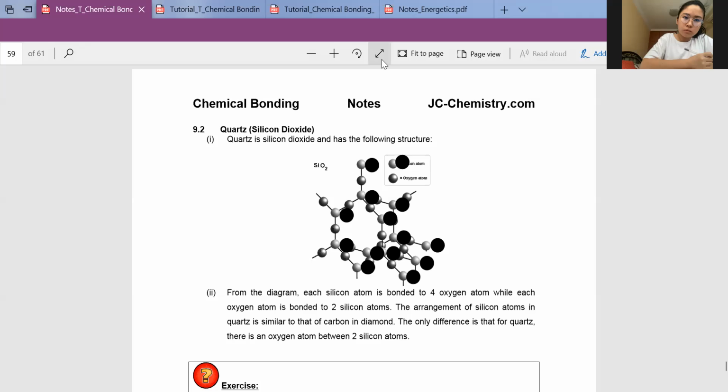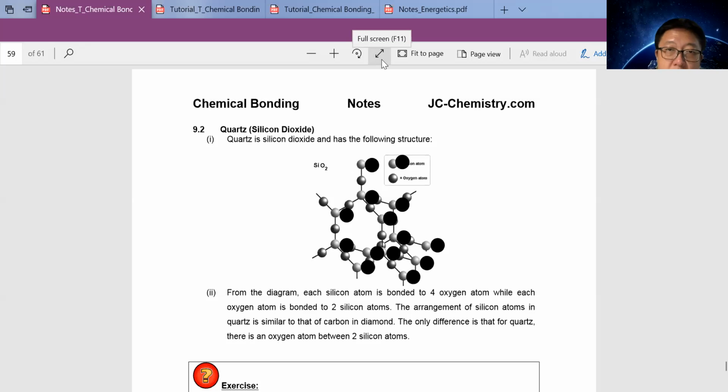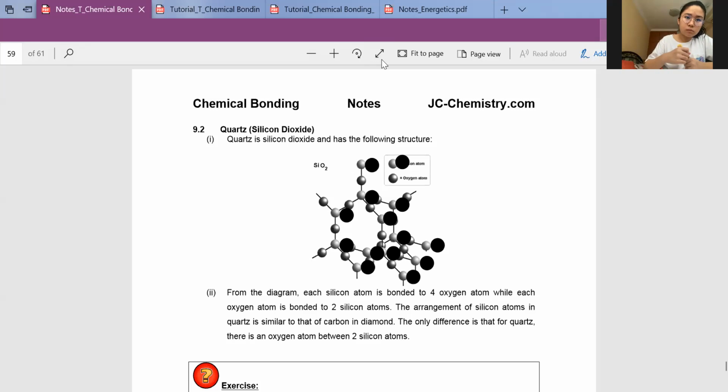Okay, is it clear now? So the black dot over here in SiO2 is just to show you there's a 3-dimensional structure coming out. So this is silicon. Maybe you all can highlight. Can you see this one in the center? I change to my pen. The red one, this one, the red ball. This is silicon. Then your oxygen atom, I change to this color, green. This one, this one, this one, and the one behind.